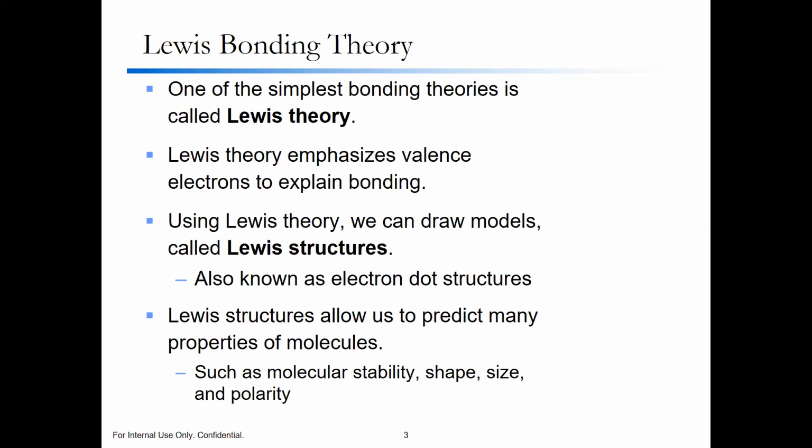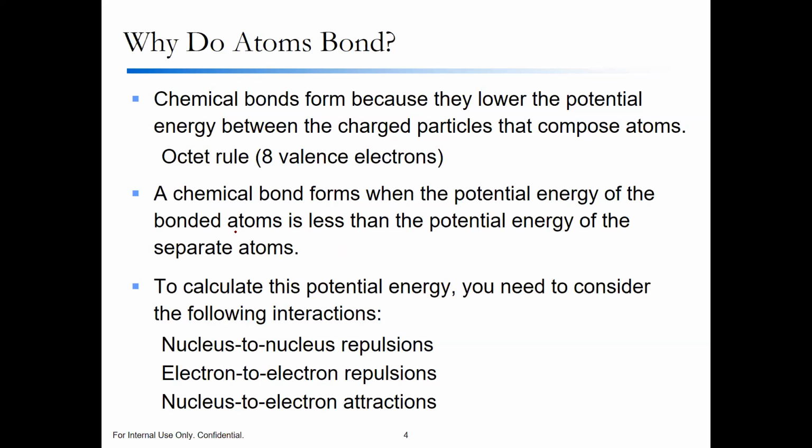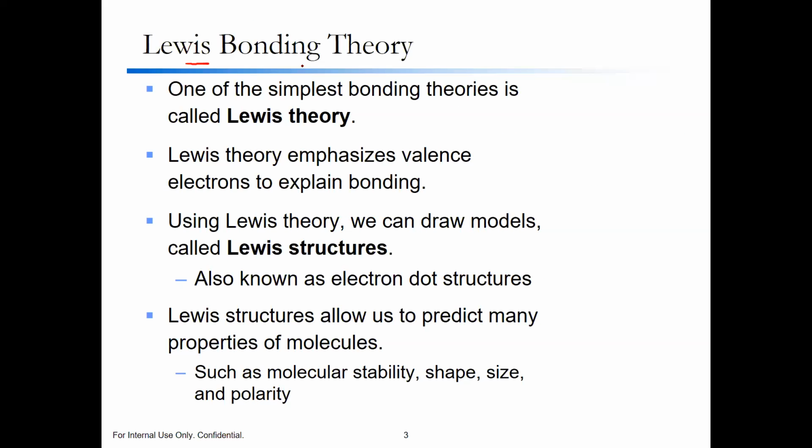So now there's something called a Lewis structure. We're going to talk about something called Lewis bonding theory. It's a simple bonding theory. It's not the most up to date, but it's a nice simple theory that's going to help introduce us to bonding. Before we get into that, we have to talk about the Lewis structure, which is basically an electron dot structure. We're going to talk about what that means.